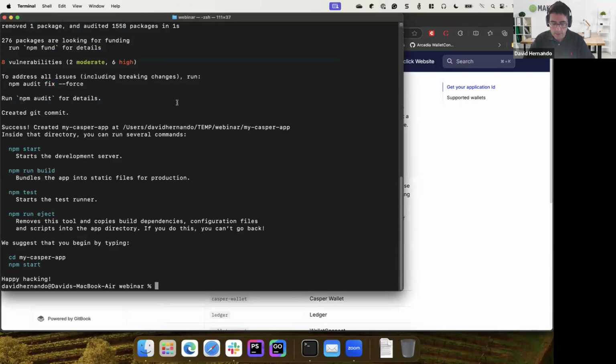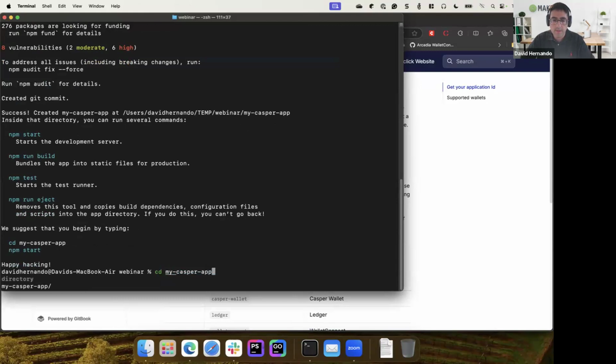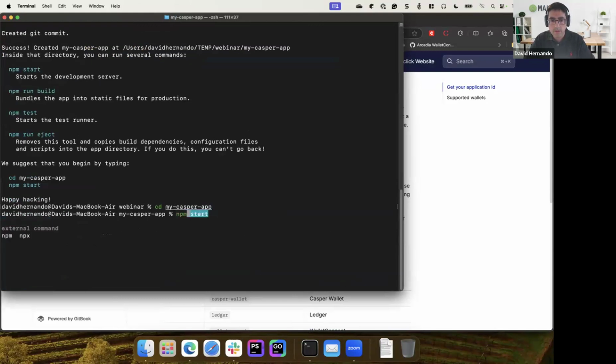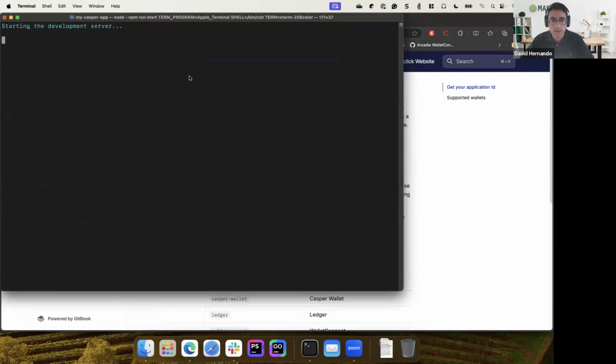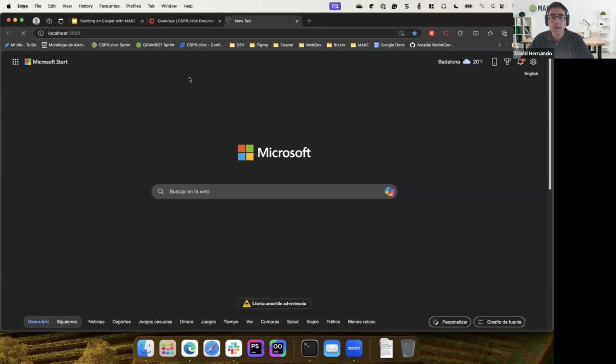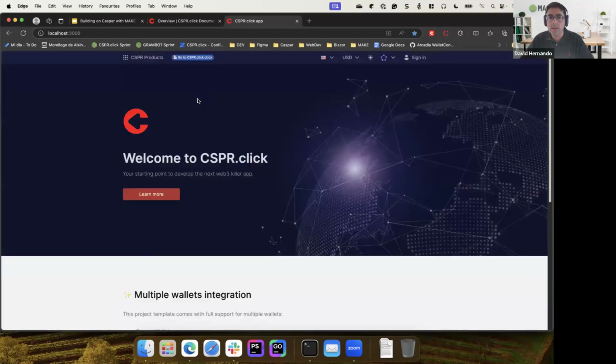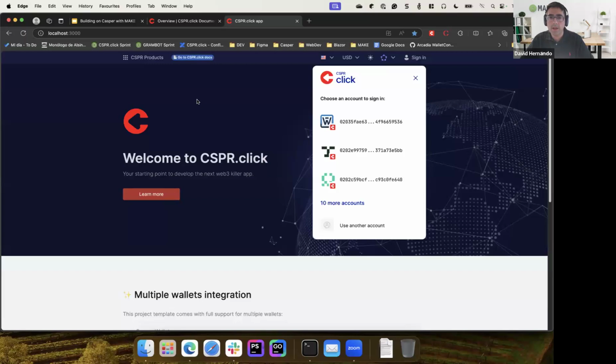The project is created, so let's enter the application directory and start the project. Right now what we get is a templated React application that has Casper Click integrated.